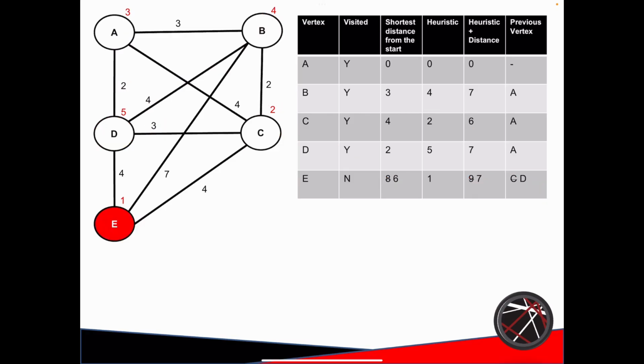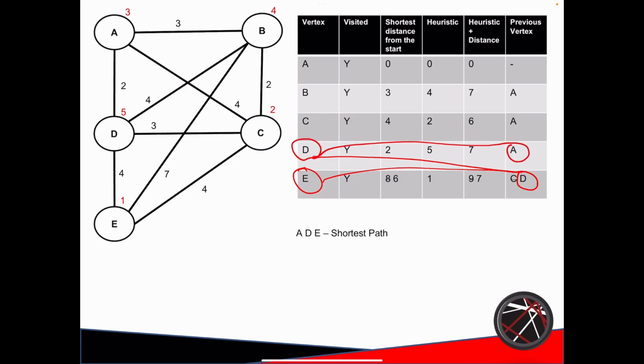We then look at E. E is the last one, and therefore we know where to go, so we've already visited it. And again, because we've completed them all, we've now completed the algorithm. Again, what we want to be able to do is work out the shortest path from A to E. And again, we treat this just like a linked list, and therefore E came from D, and the D will go from the A, and the A has a null value, and therefore is the end. So in other words, the shortest path from A to E is A, D, E, as it says there.